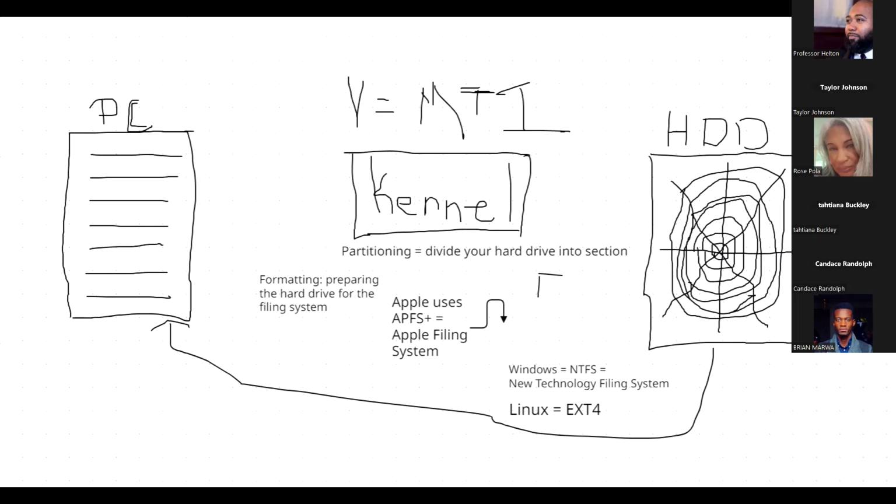Paste. It won't let me paste. All right, don't worry about it.